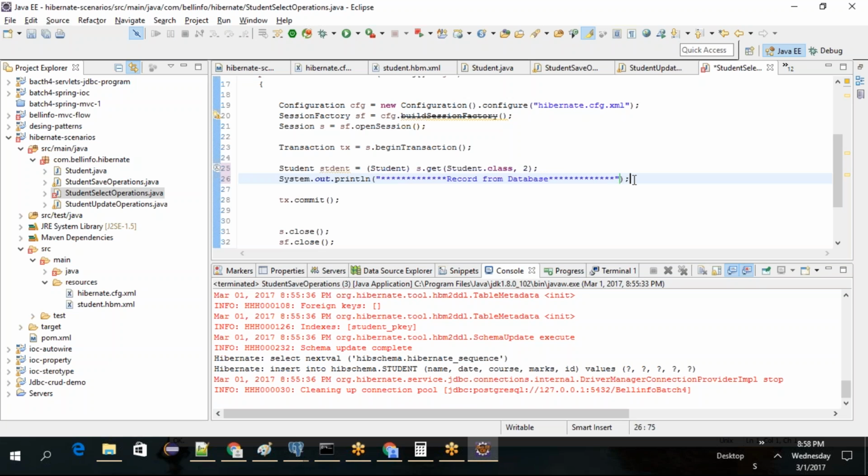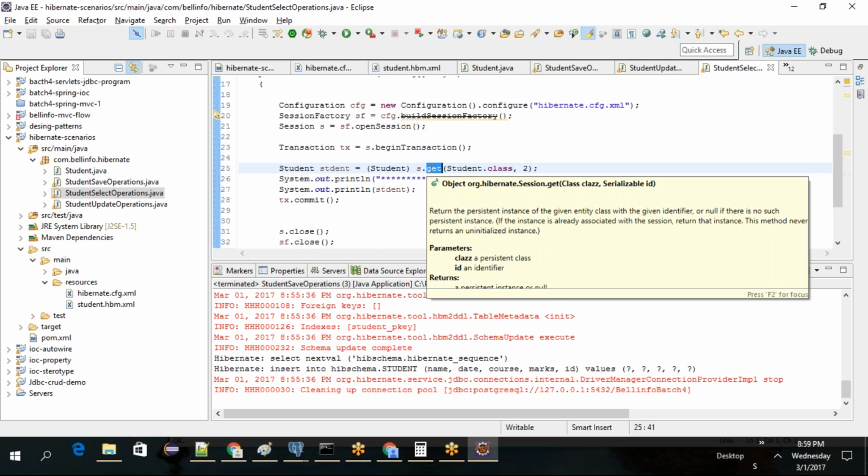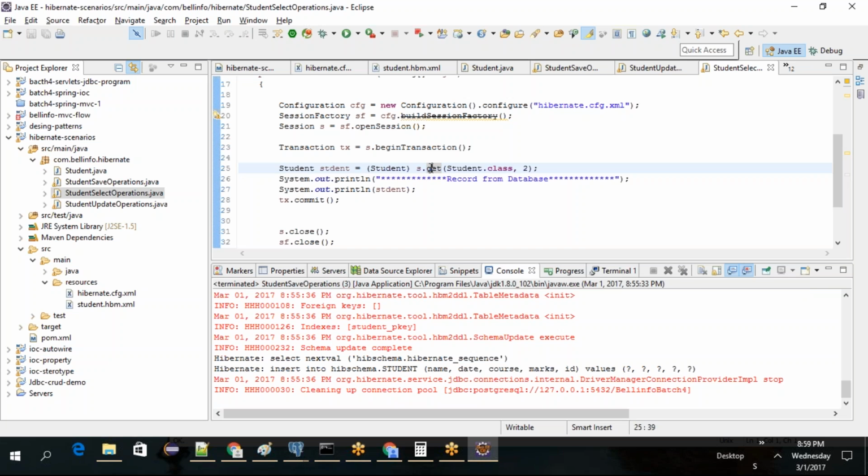So that you can see clearly, here we simply call student, because when I call it like this, it will call student dot toString. Student dot toString I implemented already, right? So it will display all the record data that is there in that record. Okay, let me run. There are two methods available. I forgot to tell you, there are two methods to get the data from the database. One is get, another one is load. I'm trying to show you get.